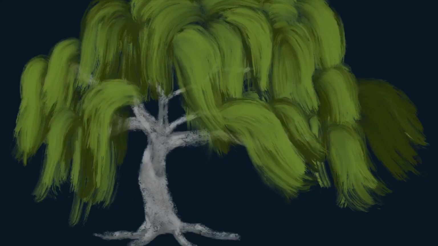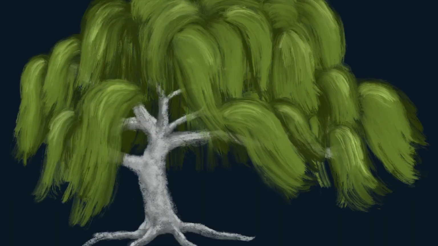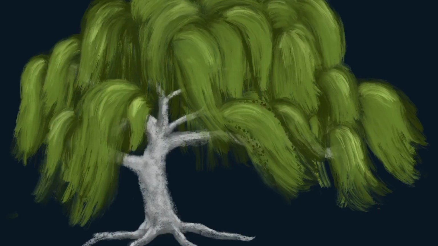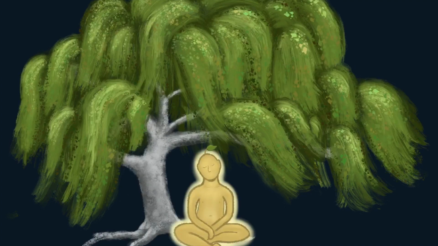I'm kind of new to Procreate, but I did end up adding this nice speckling stuff. You'll see it in a second. But wait for it. Speckles are coming soon. And there are the speckles. I started adding those to give it some nice texture. And in the end, I really did like it.